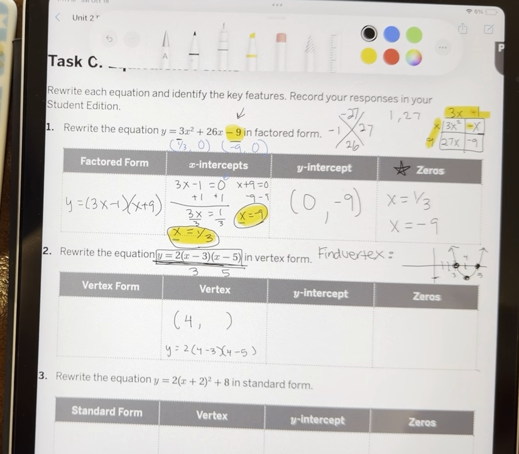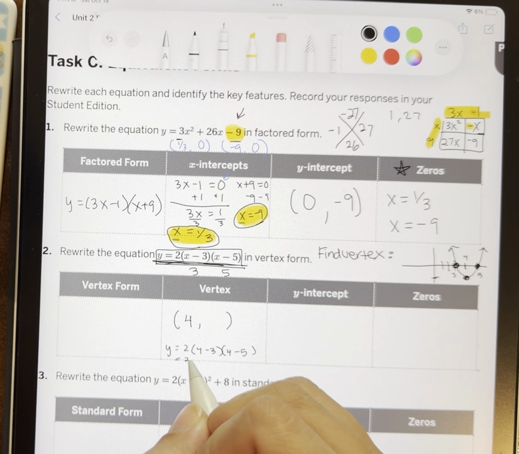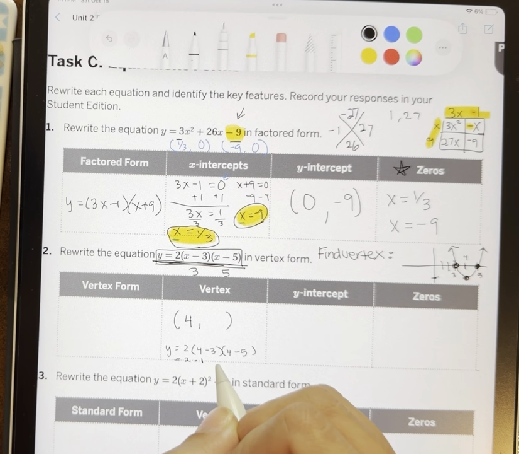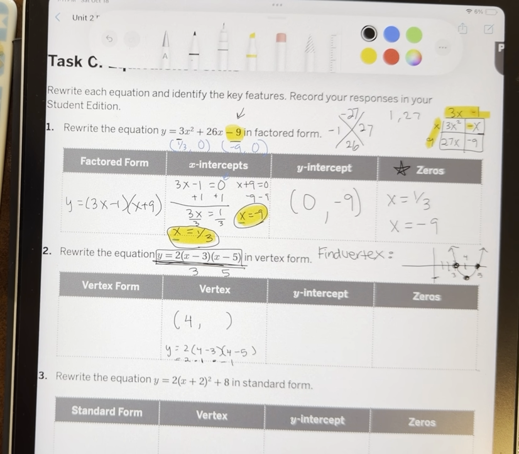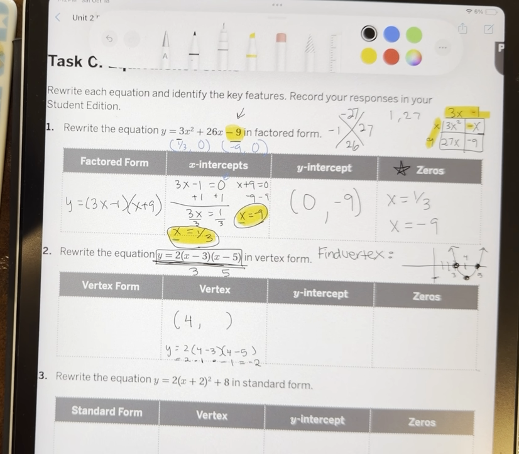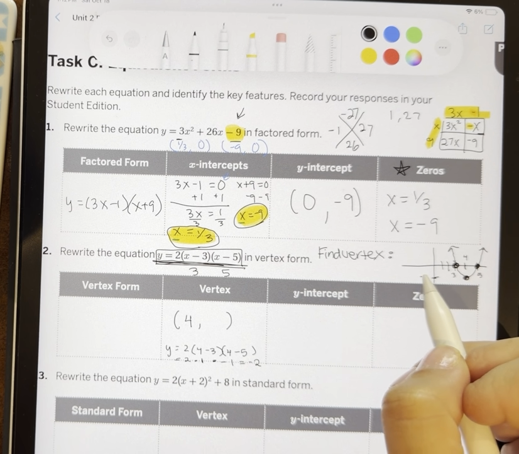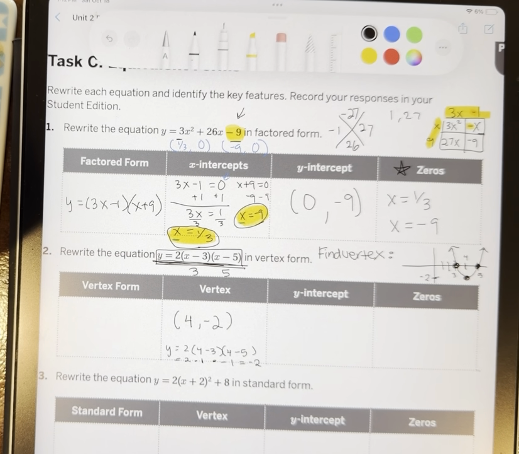And then you can simplify this either by typing this exactly as you see it in your calculator, or by doing 4 minus 3 is 1, but you're really supposed to be multiplying right now. And 4 minus 5 is negative 1. So 2 times 1 times a negative 1, that's negative 2. Which means this y value here is negative 2, and that looks right. Boom. Okay. So now that you know the vertex, you can write vertex form.